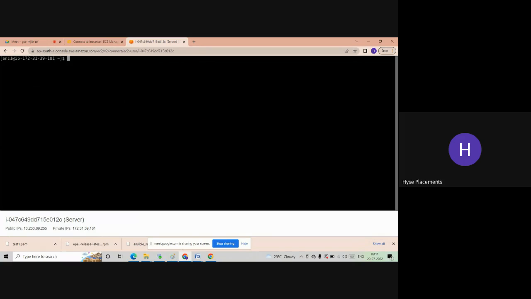So yesterday we discussed how to establish passwordless SSH. With that, we can happily connect to any nodes without entering any password. For that, we need to create the keys, and those keys need to be shared with the requested nodes. Once the keys have been shared with the nodes, from the next time onwards, whenever we want to connect to any node, we do not need to enter any password. Up to that, we discussed yesterday. Now we will discuss how to manage the different nodes from the server.